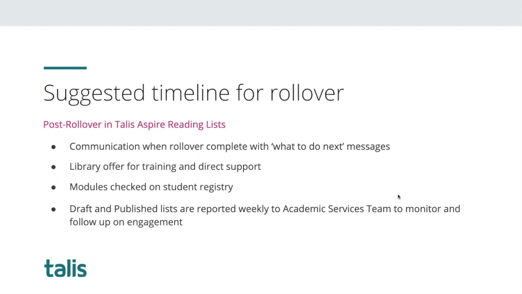Once you've completed rollover in reading lists, you might like to send another one out saying that rollover is complete and what their next steps are. If you're going to be rolling over in copyright clearance, you might want to take that into consideration and think about whether you want to do another set of comms after copyright clearance. So at this point in time, after you've rolled over your reading list, you can say, a new list is available for X time period. Just be aware that we are yet to roll over your digitizations associated with those lists. They'll be receiving emails once those digitizations are live.